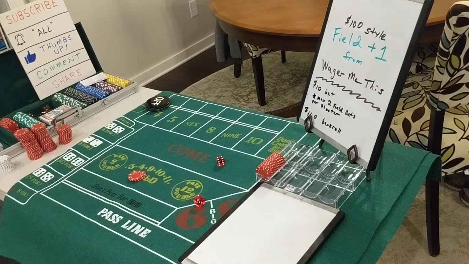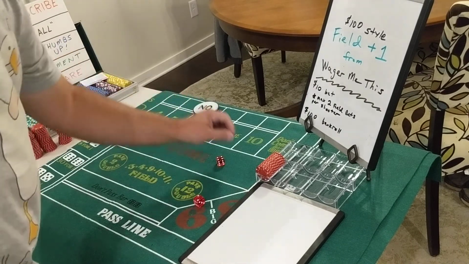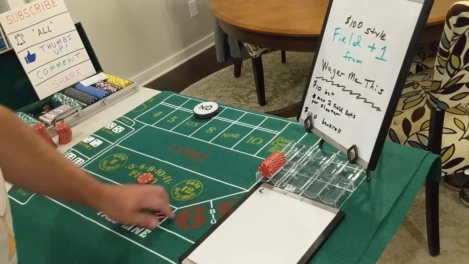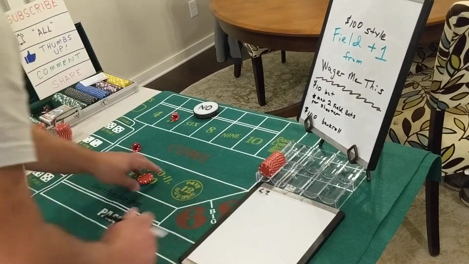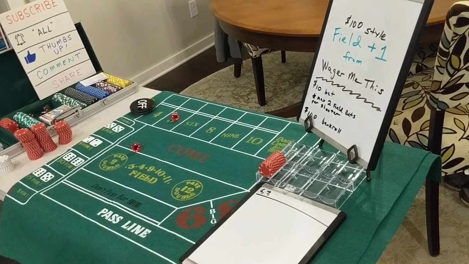So $10 in the field. It is working on the come out. We rolled a 6, so the point is 6. We lose the field bet. We'll bet the field one more time for the shooter. If we don't get at least one place bet established, we'll just wait it out until the next shooter. Well, that was quick. We 7'd out, so next shooter.